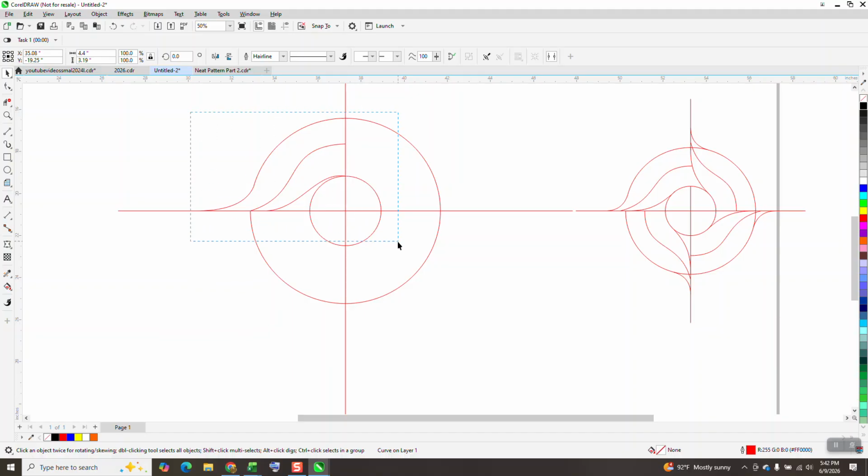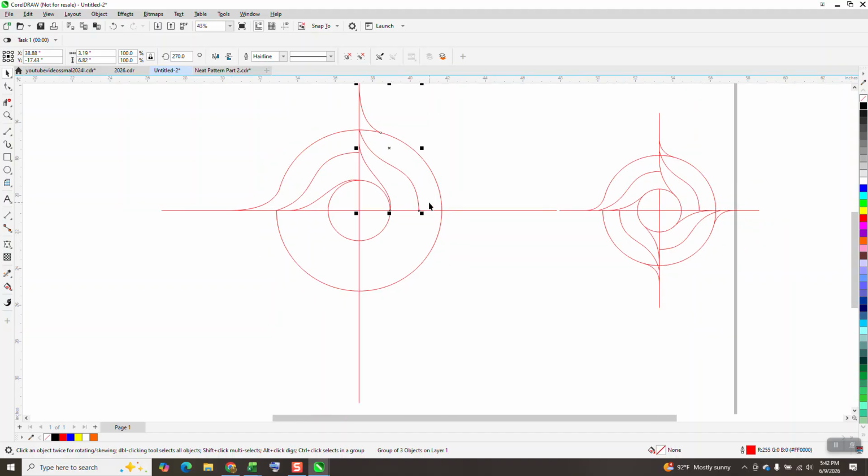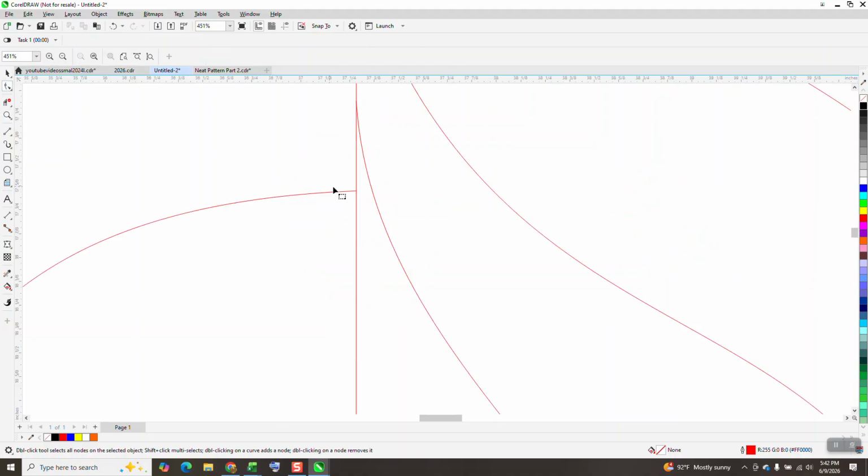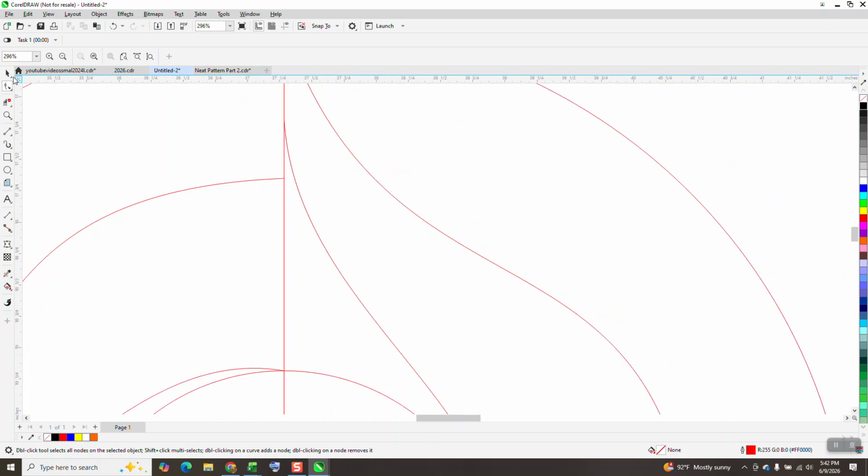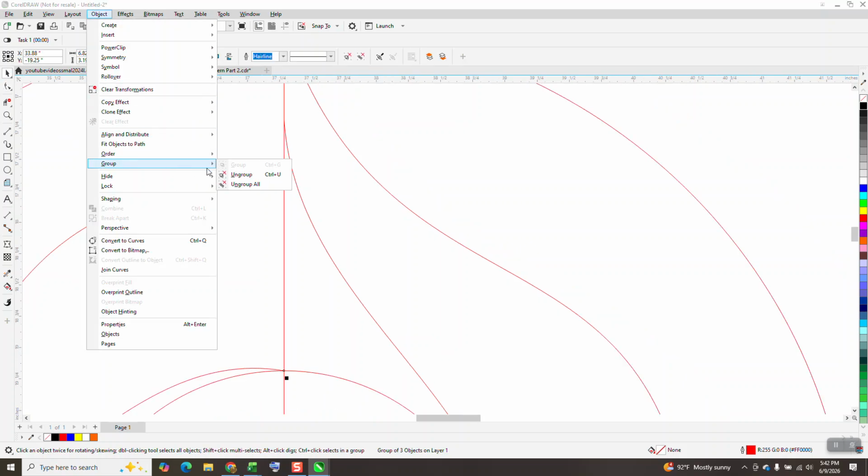So what you want to do is grab all those 3 lines and Control G to group it, Control D to duplicate it, Alternate C, and rotate it 270 degrees. I could have gone 90 degrees all the way around, but this is what I want. And what I'm going to do now is take away, this line isn't quite long enough and it's really too high. So if you remember, I grouped them. So I've got to select them, go up to Object, Group, and Ungroup.